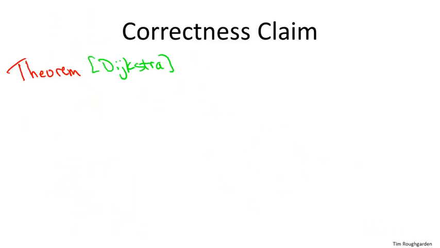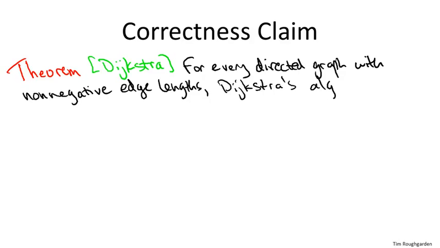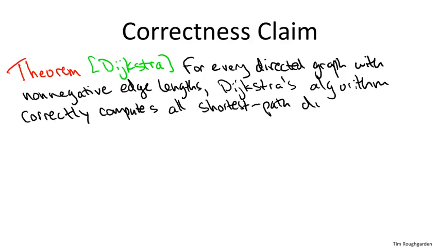For this video, we're not going to worry at all about running time. That'll be the discussion of the next video. We'll discuss both the running time of the basic algorithm and a super fast implementation that uses the heap data structure. For now, we're going to just focus on correctness. So the claim is that for every directed graph, not just the 4-node 5-arc example we studied, as long as there's no negative edge lengths, Dijkstra's algorithm works perfectly. It computes all of the correct shortest path distances.